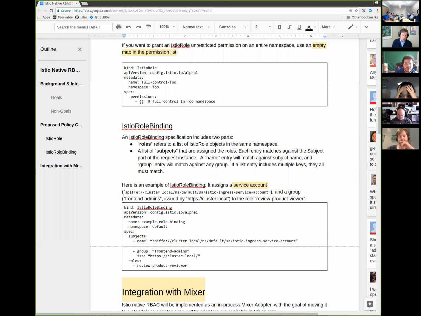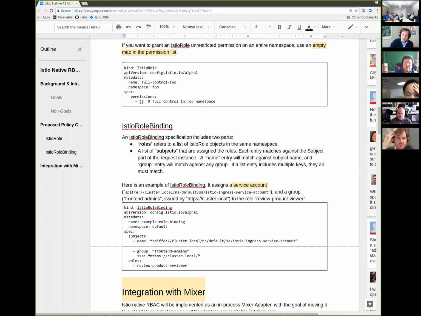So via either an Envoy looking at the HTTPS certificates, or via a plugin upstream in Mixer that identifies Kubernetes-style information about the services. You get authentication to find out who is making the call, and then you bind these to the Istio roles. So any questions about how that works?